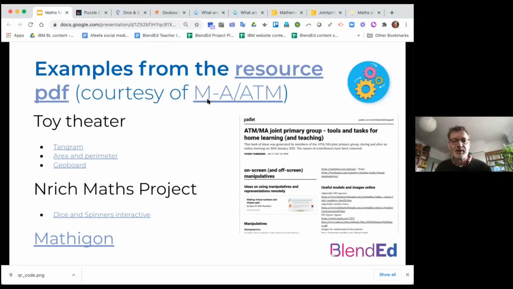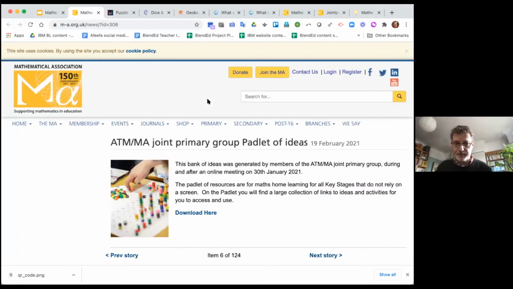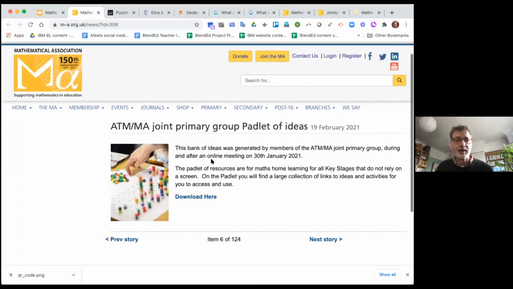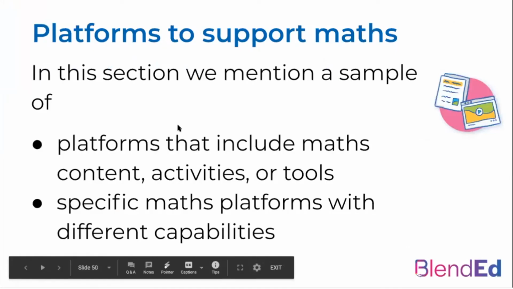And I should probably mention that the source of the PDF is on the Mathematical Association website. It's a meeting this year of people pooling ideas for resources, and on that PDF down at the bottom as well, there is a big list of ideas for home learning activities, where there's no access to other resources. So let's hope we won't have to use that, but I thought that was a really useful collection. So let's go on to the next section then.